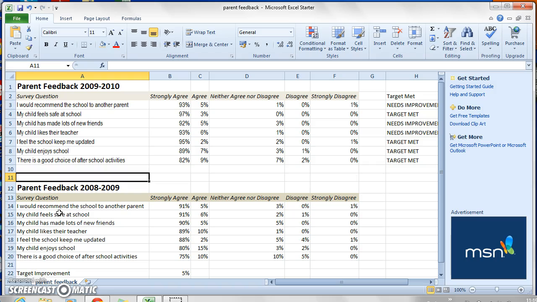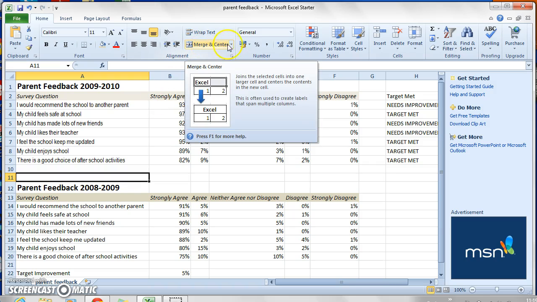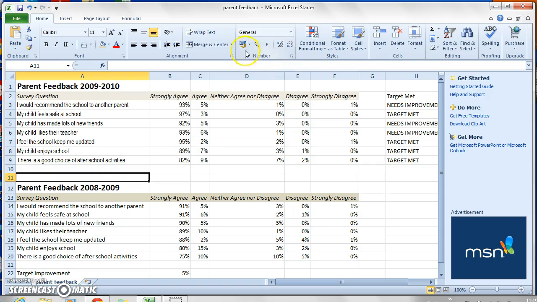Just to remember as well that if you're ever unsure of what something does, a particular button or function, if you just hover over it then it'll tell you what it does and give you a quick explanation as to what that button will do. So before you actually click on anything, there always is the option to undo up here. So don't worry if you do press something and then you think it's changed forever. It's not. You can just click undo there to undo your last function. But yeah, just do hover over and it'll give you a quick explanation as to what it will do.